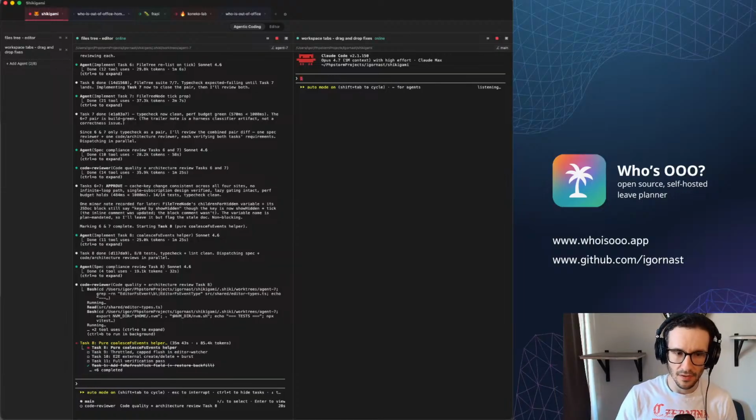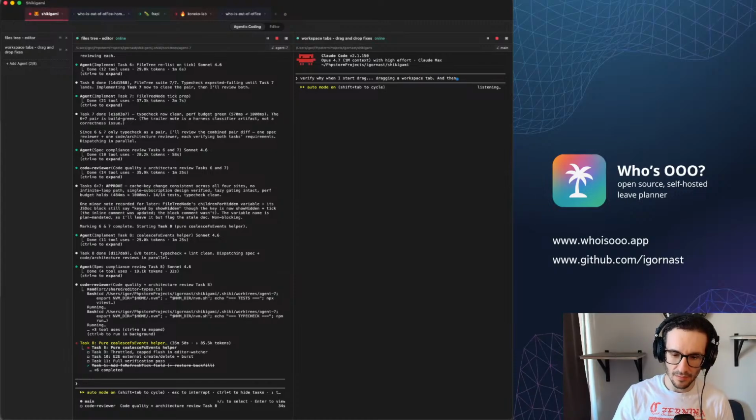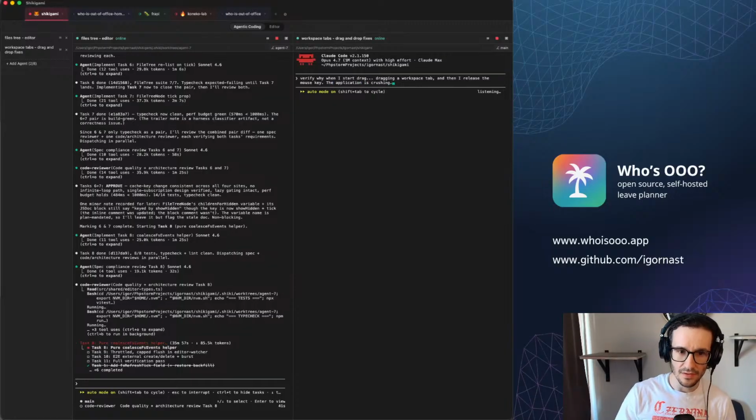Please verify why, when I start dragging a workspace tab and then release the mouse key, the application is crashing. This is the error message.